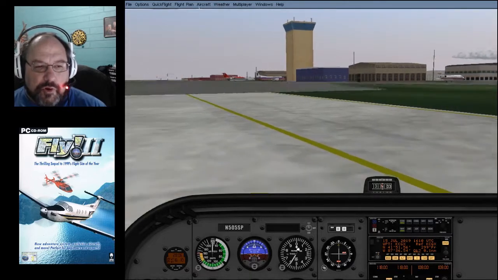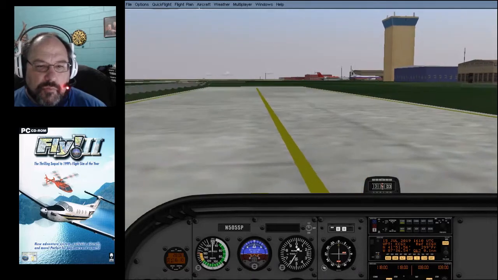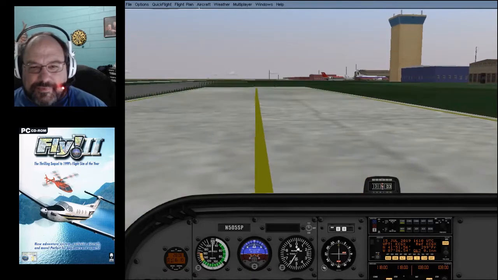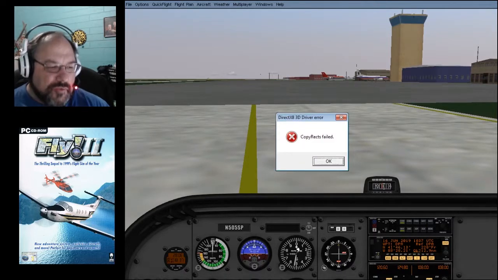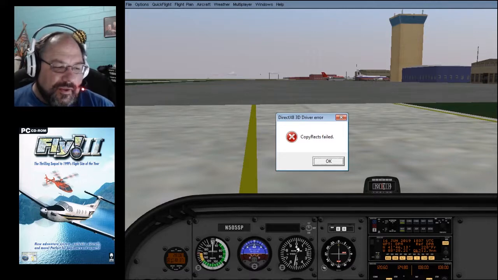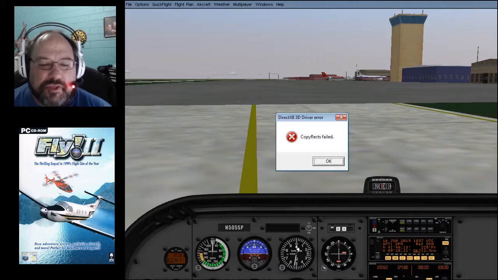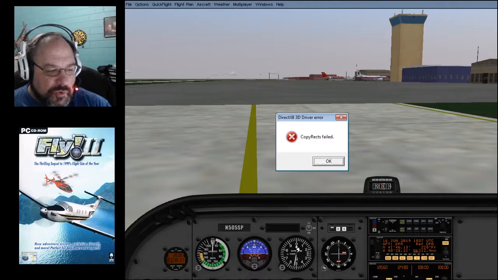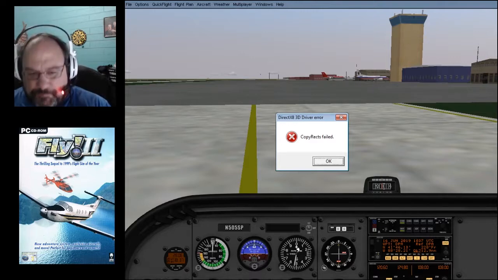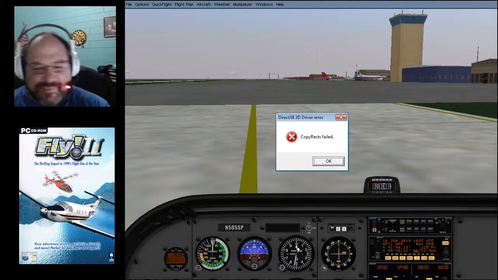And this is supposed to be a parking area, and it looks like something that's about ready to eat us alive. And it crashed. I had a feeling it was going to crash. Well, darn it, I was hoping to get close to those planes and take a look at them, but oh well. We'll go ahead and end that right here. I knew I shouldn't have gone over here.